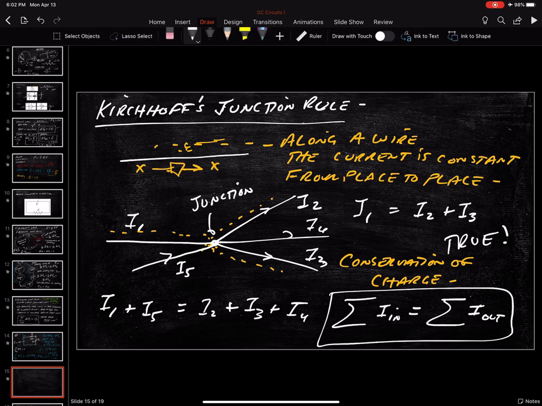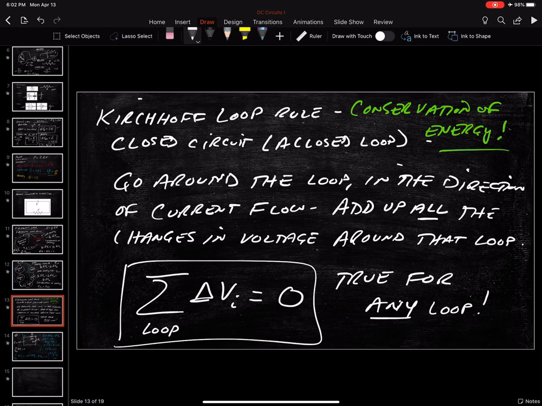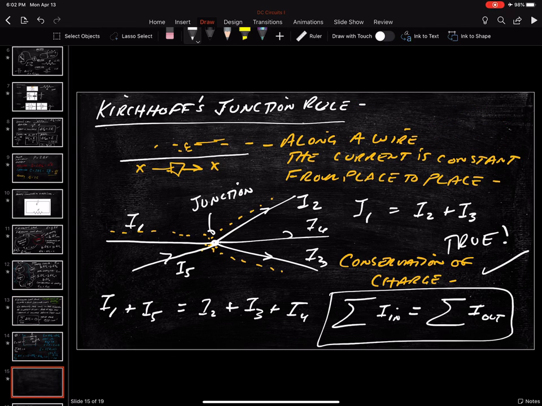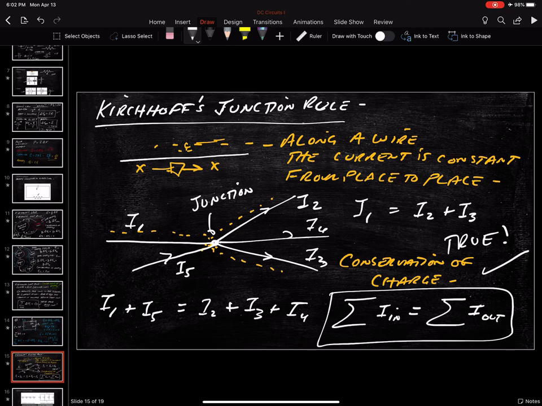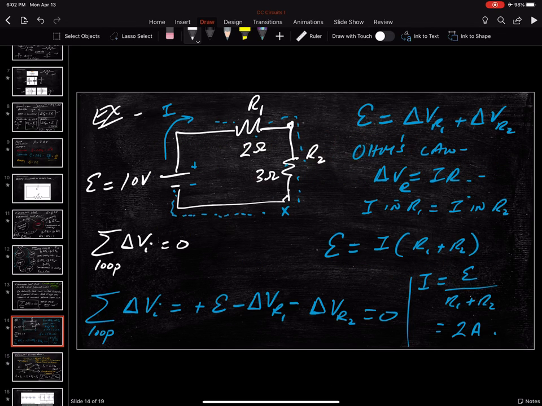Okay? And between this, which is a consequence of conservation of charge, and this, which is a consequence of conservation of energy, we have enough to do most any problem that we can think of. All right, so hopefully this makes sense. Very, very simple things. And so that's also how I knew that the current here was the same through both resistors. Because I only got one loop, because I'm not splicing off anywhere, that means that the current in this loop is completely the same.